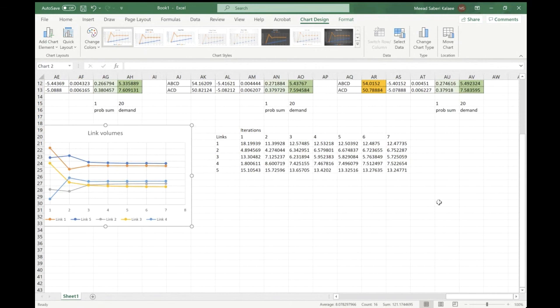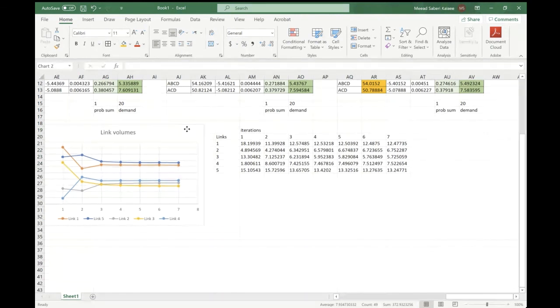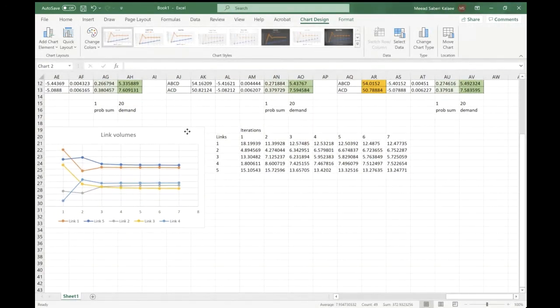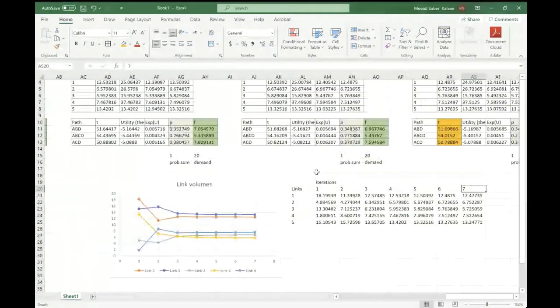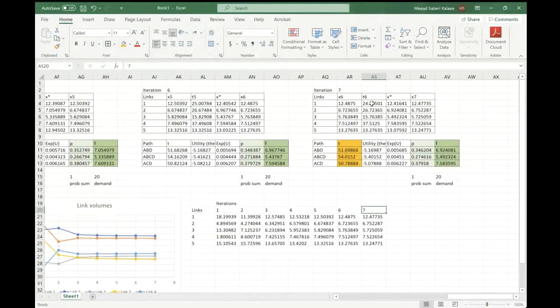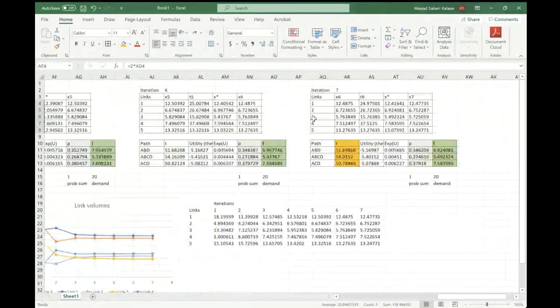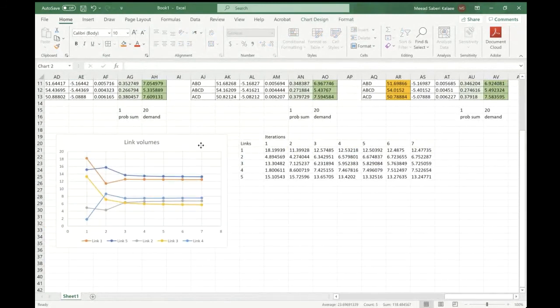and I can stop here, right? I can also do the same thing with the travel times. Instead of looking at how link volumes are changing, obviously travel time is a function of link volume, but I could also look at how link travel times are changing. Again, it would look pretty much similar. You can tell from here that you have all these t-values, and t-values are less fluctuating as we go forward. But anyways, this is how the convergence pattern looks in this example.